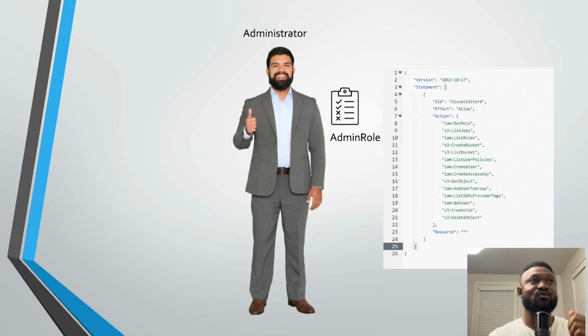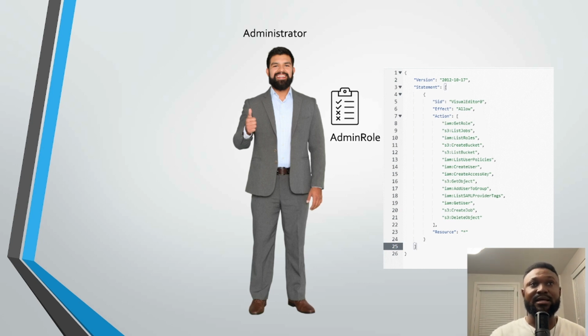So James here, who's an administrator and has the admin role, this is the policy that has been attached to the role. So when you look at this policy or this permission here, now James has the permission to get roles in IAM. So he can go into IAM and then get a role.